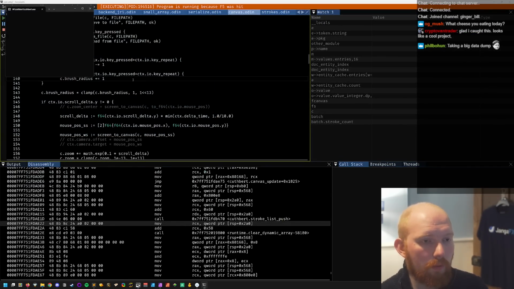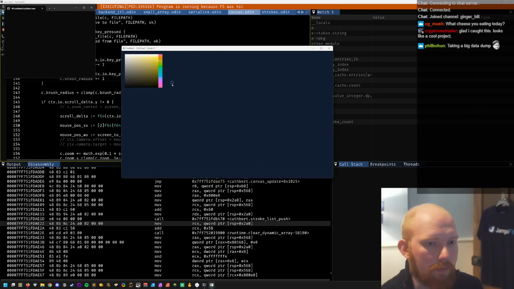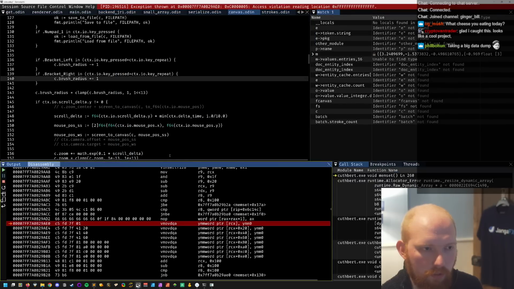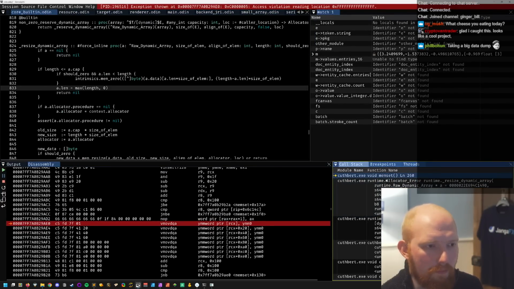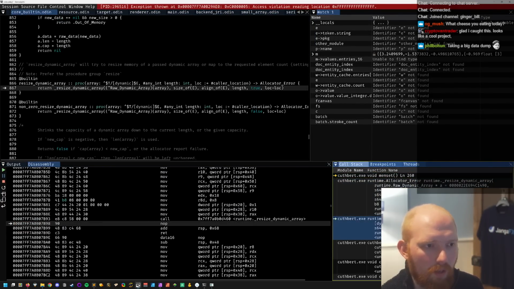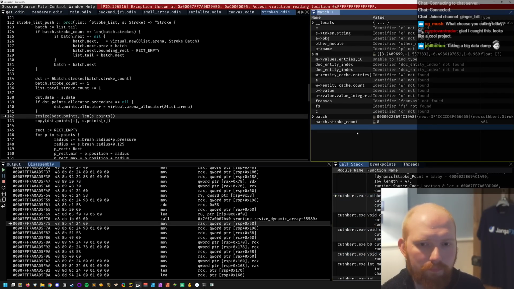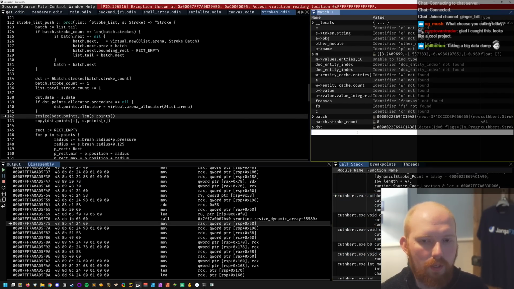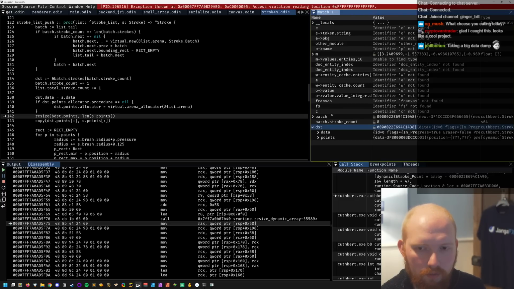So if I run it with my debugger, which in this case is RemedyBG, I'm going to load up the test program, draw something, and now it crashes on a memset. The memset it's crashing on is there, that destination.